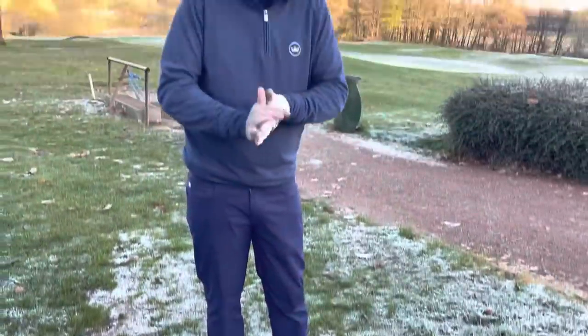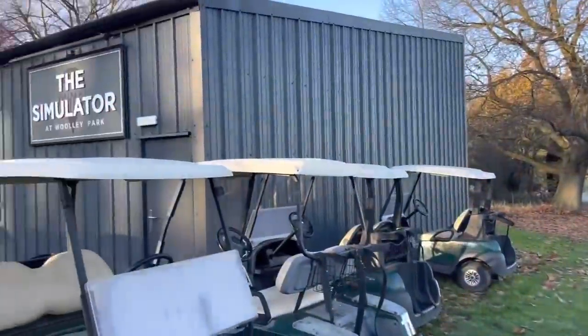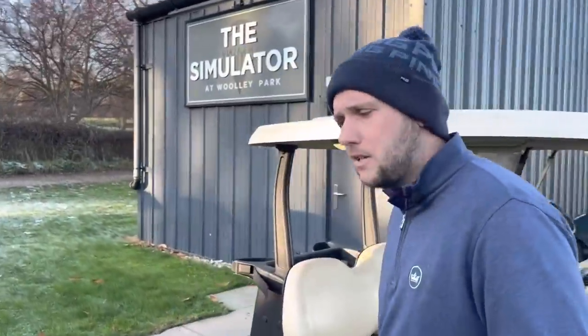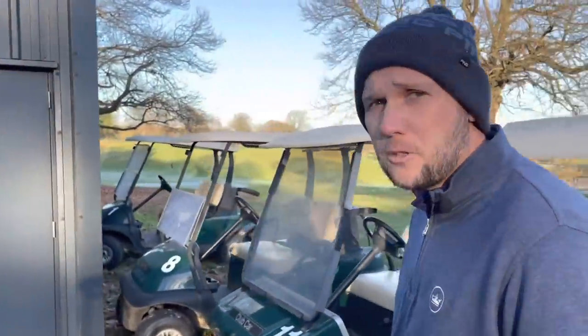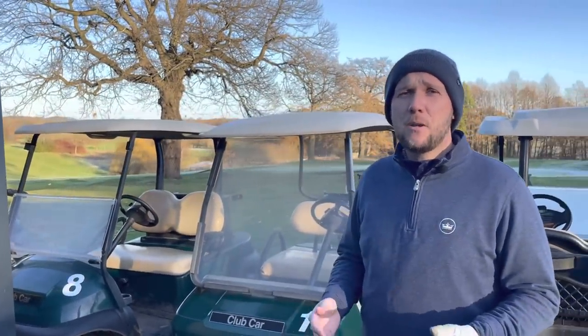Welcome back to a totally different location. James, what's the course called again? Monarch Beach Lynx Resort. We are going into the simulator and we're going to play three holes, testing these balls out, playing alternate on each hole to see what kind of spin we get and what difference the price point makes.